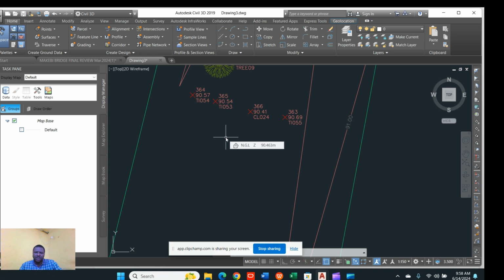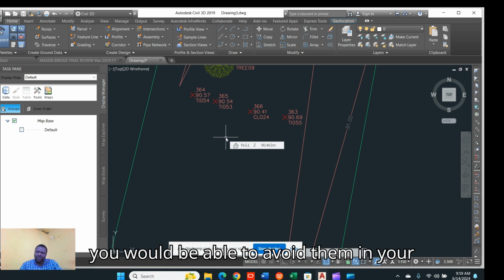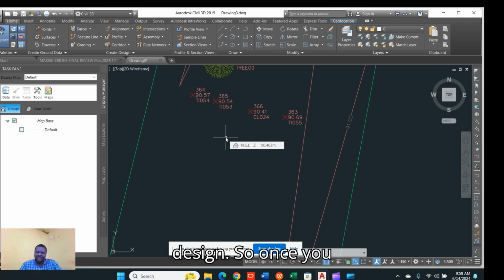And as well, you have to identify the locations and the points of pipes, water pipes, gas pipes that are laid underground. So that when you are carrying out some excavation works, you will be able to avoid them in your design.